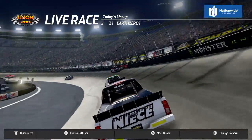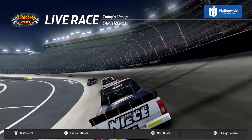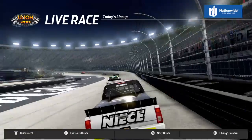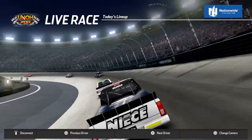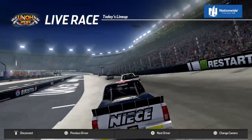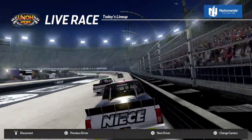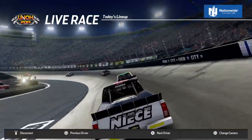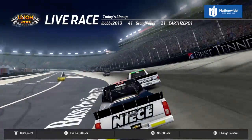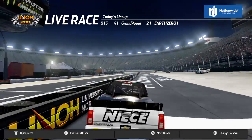As we take a look from Jeremy, Jeremy's doing a great job. I think he's being pretty conservative, being a gentleman to the other racers. He knows if he makes a little mistake, he's not really going to block. He's going to let them by and work his way back up front. That's definitely the way to go. It's a way to keep respect, earn respect, and that'll help you.